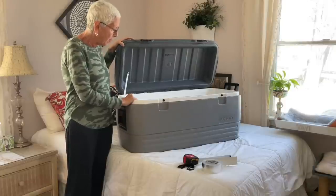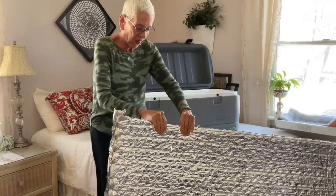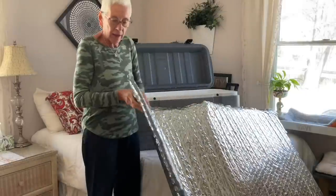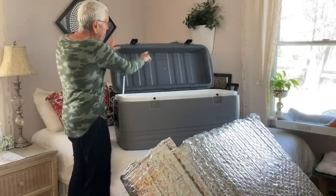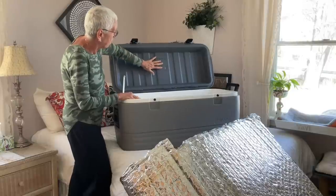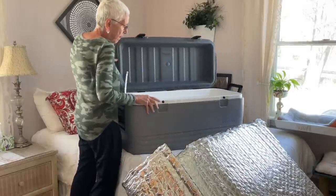But what I decided to do is that I'm going to insulate it with this big, thick kind of reflectix insulation. It's like reflectix, but it's thicker. I'm going to get a piece for in here and stick it up there. And then I'm going to make a piece for the bottom. And then I'm going to make sides.